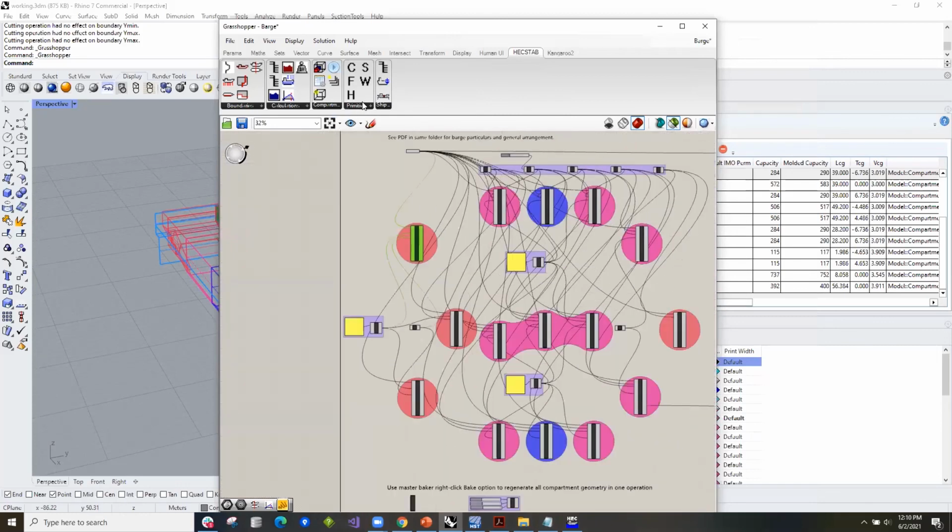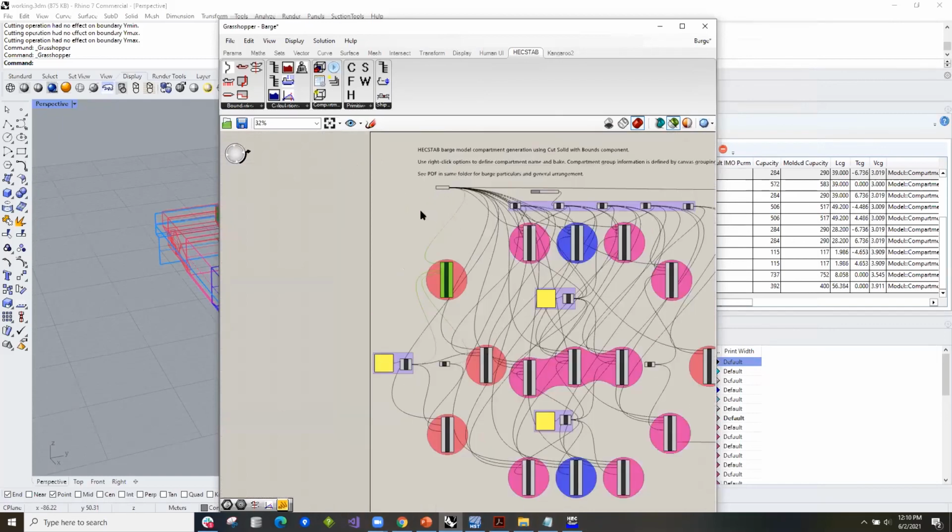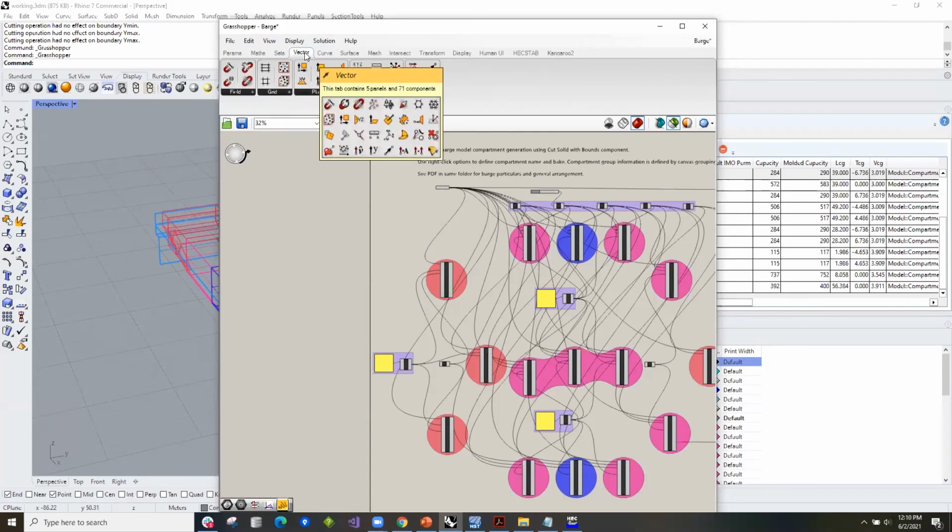But in terms of capability, there are lots of things you can do in Grasshopper that are quite interesting. So it'd be interesting to see what you come up with. So let us know how you're using it.